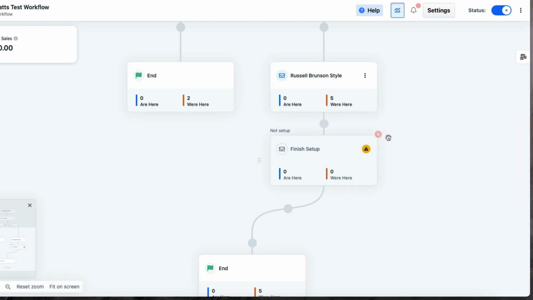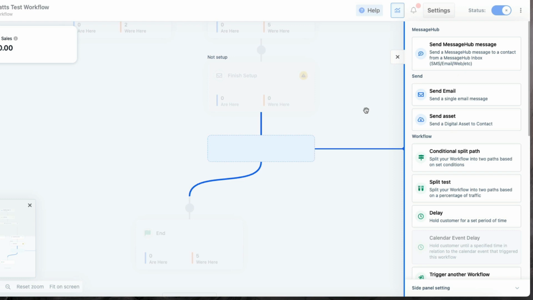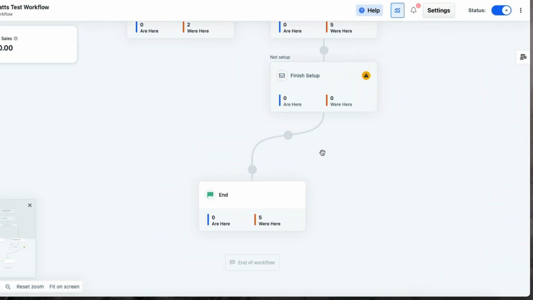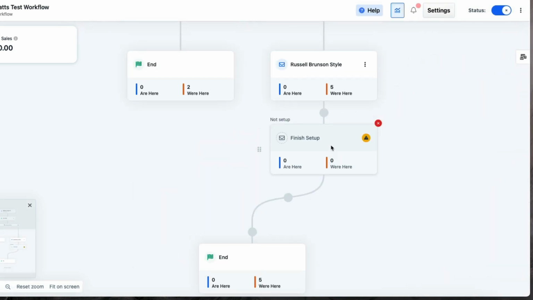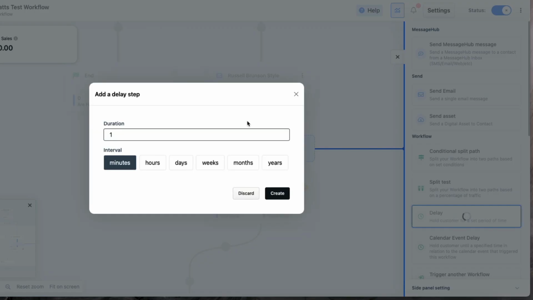So email 1, email 2, and then you could even send a third one. All right, so let's leave it at that for now, but let me go one step further with this. What if you wanted to? You could actually set up additional conditional split paths in between here. So what if you didn't want to send this one right away, you would want to send it with a delay. You would actually want to put a delay in here. So it might be a 1 day delay in there.